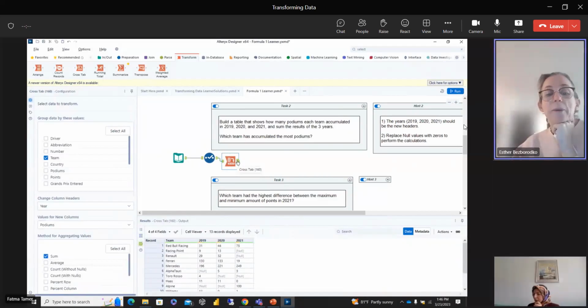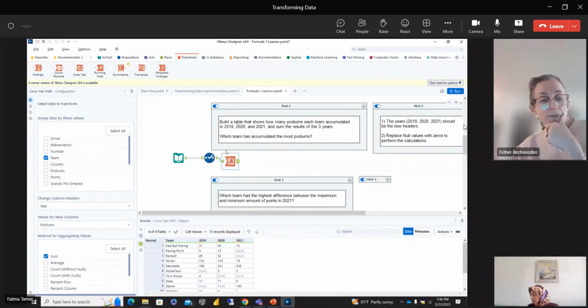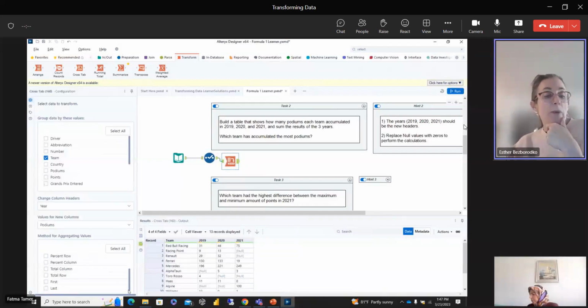Right. So, a little cool thing that you can do in here: in the method for aggregating values, in the configuration window, if you scroll down towards the bottom of that list that starts with sum and average and so on, you'll see there's total column and total row. Total column adds literally a new column where it will total each row.